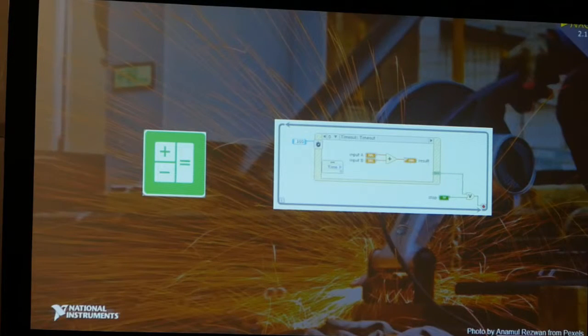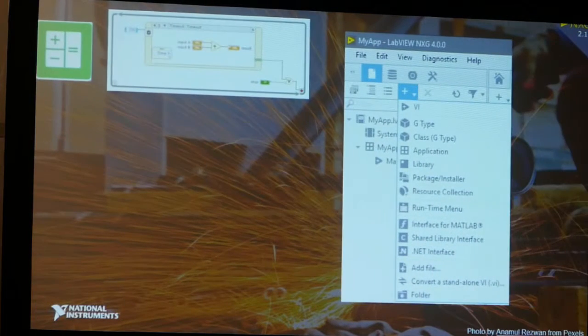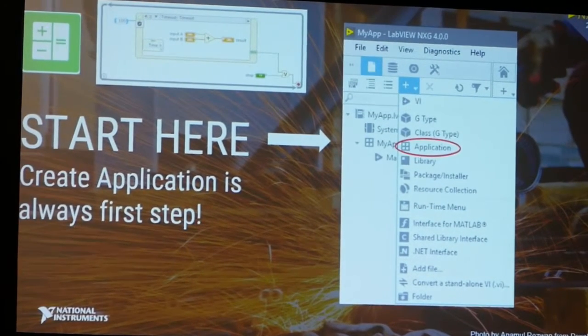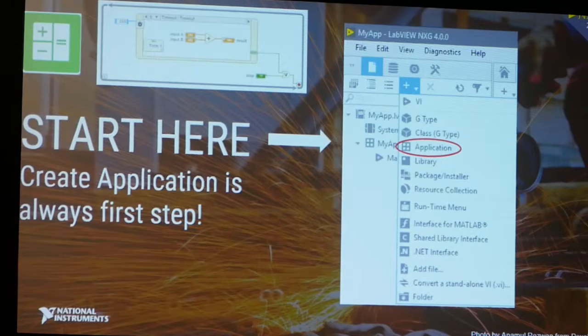I'm going to take two numbers and add them together. No big deal. That sounds straightforward. But where did I start with this? What we're saying here is actually you start with a new application. You don't just start with a VI. You should always start with the application. We're actually going to provide a template that is just a new, nice, clean application with that event loop and all cleaned up and everything.